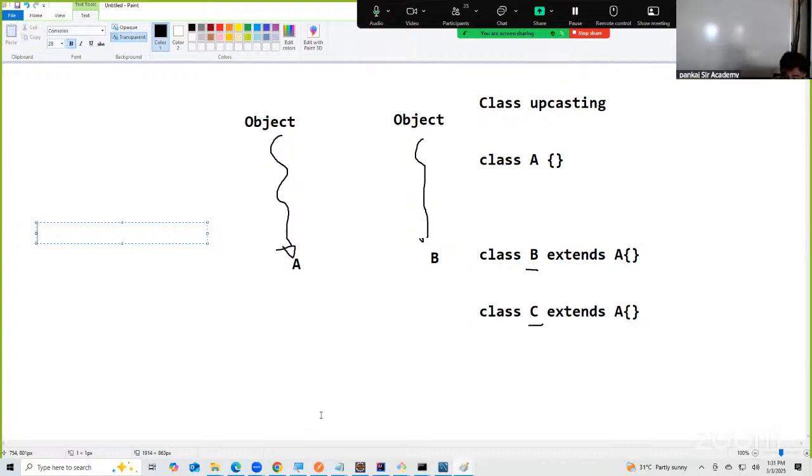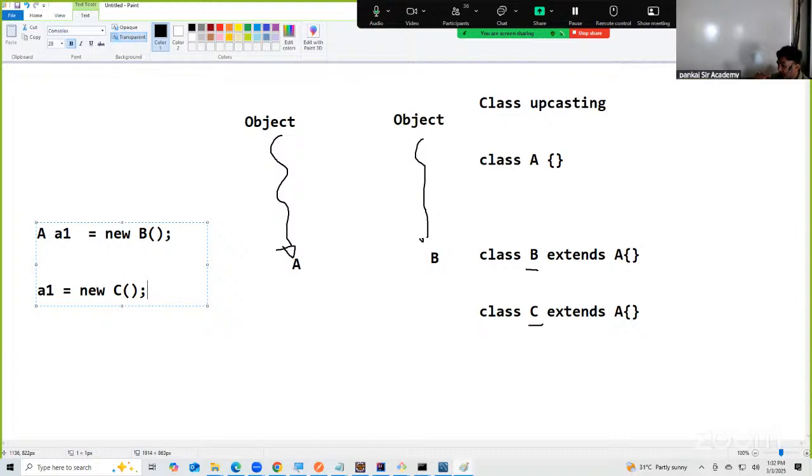What do you mean by that? Hold on. I'll now create a parent reference variable, but I will store the child class object's address into it. I can again use the same reference variable and store another child class object's address into it. What is the advantage you see here?